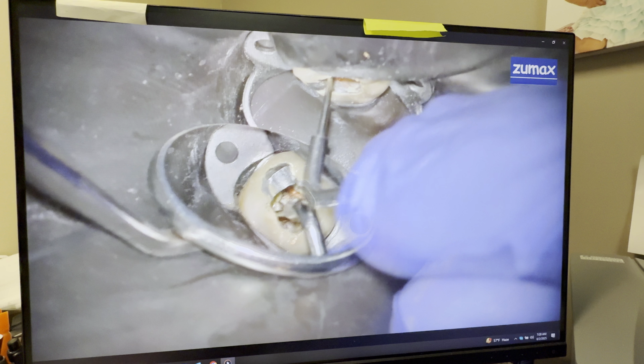All right, so I removed the bulk, most of the buildup material, and now I'm switching to an ultrasonic device. This is Ultramint Pro, ultrasonic unit, Ultramint Pro by 8 Teeth. And I'm using a scaler tip here to remove the remainder of the buildup material. As you can see, I just saw a little bit of gutta percha there, so I'm getting close. In case you're wondering, this is the P3-S tip.